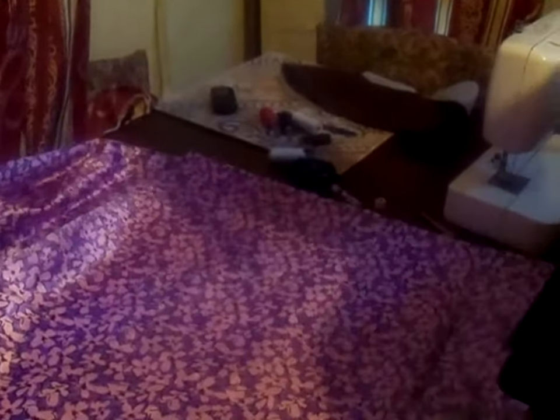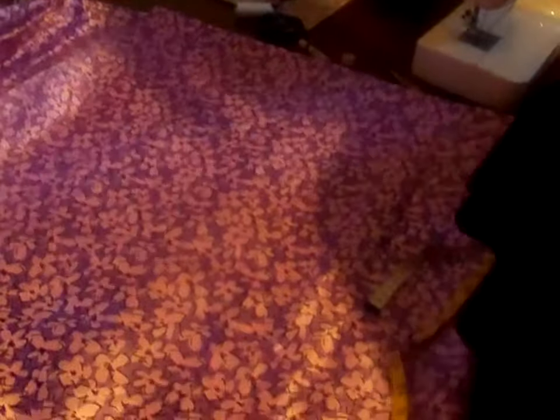Okay, so let's begin. I'm going to put this here for a while. I'm going to wear this to church, so I'm going to use the entire length of the fabric. This is like 58 inches. It's a normal circle skirt, and you just need one zipper. It's 30, so it's 60 inches actually.